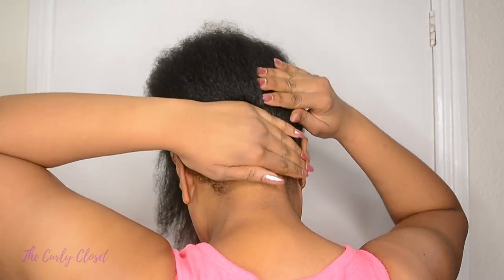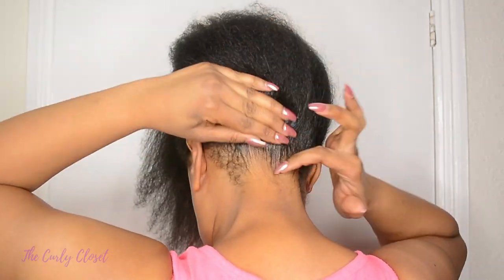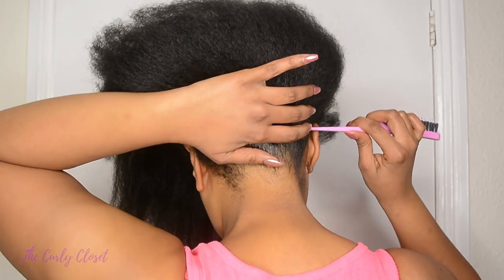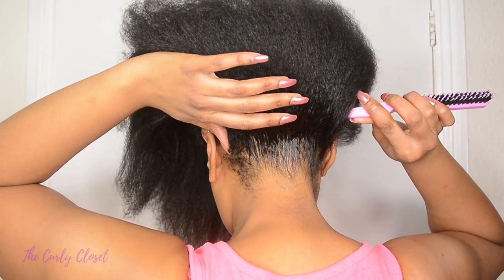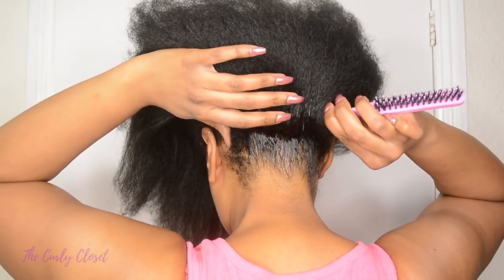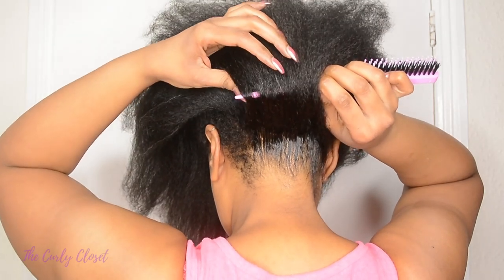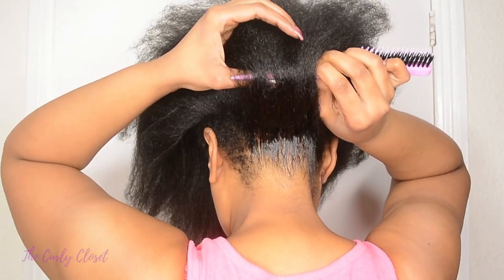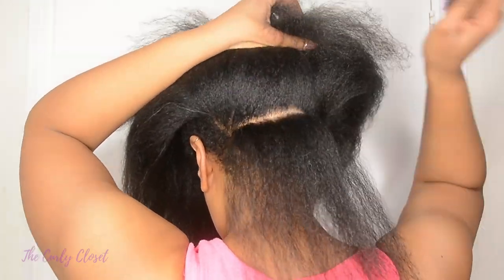This is where I began my process for braiding my hair. As you know, I usually start from the back and work my way forward. So I started by putting some shine and jam on the back of my hair just to slick my hair down and to help me get my parting together. Now, this parting doesn't look too bad on camera, but I had to do it quite a few times in order to try and get it straight.